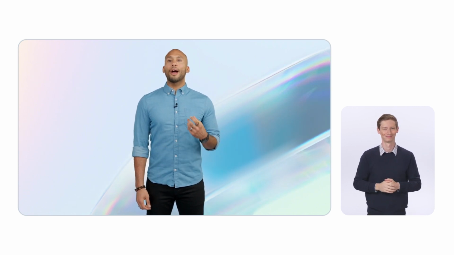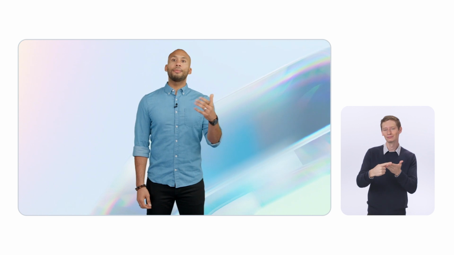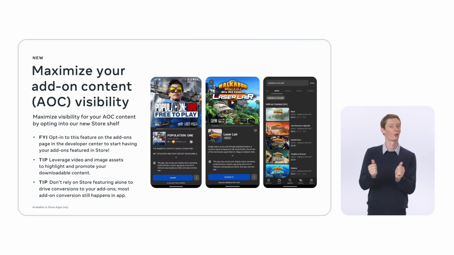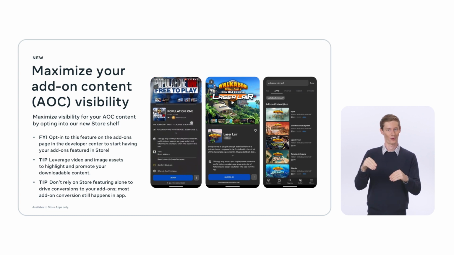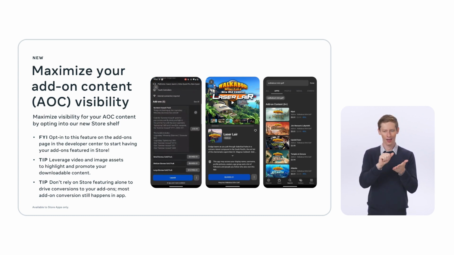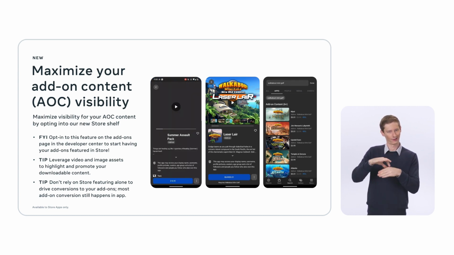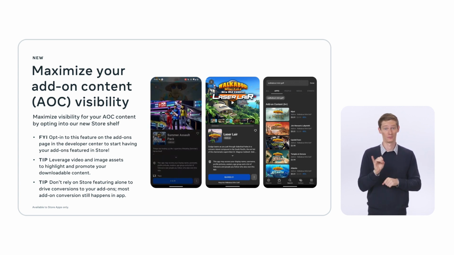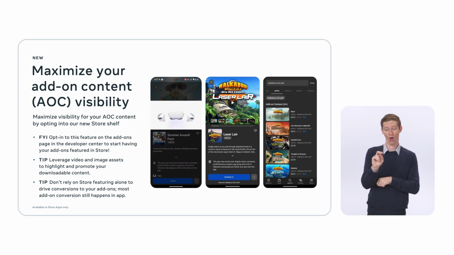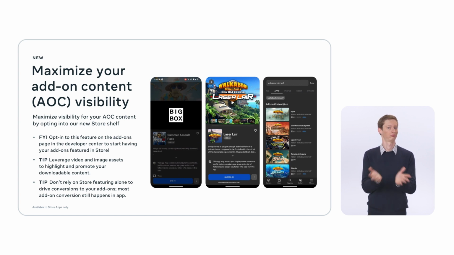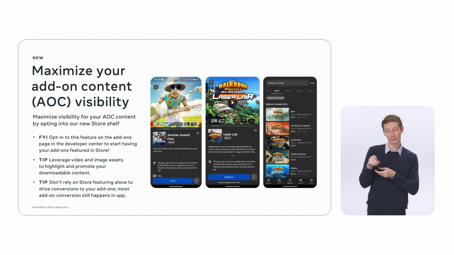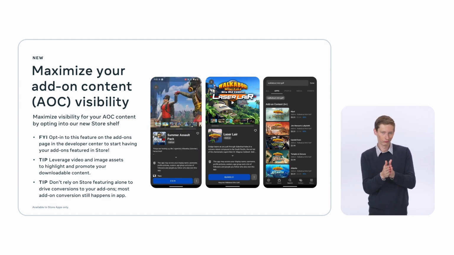Now let's talk about how you can leverage add-on content to further monetize your app in the MetaQuest store. Some of you have designed your apps around add-on content from day one, while others have begun implementing this as part of your monetization strategy post-launch. For anyone not using add-on content, we highly recommend that you strongly consider this as a lever, as a way to further engage your existing user base and as a way to help drive additional monetization beyond the initial purchase of your app.